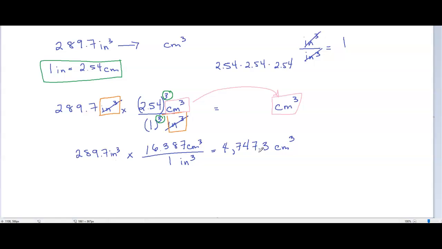Your answer, you actually had less centimeters than inches. So the reasonability of your answer might have been a clue that you were a little bit off. But you did do the cubes correct. It's just where you placed the units. So I hope that helps. Remember, big thing, whatever you want to cancel out has to be on the bottom in your conversion factor.